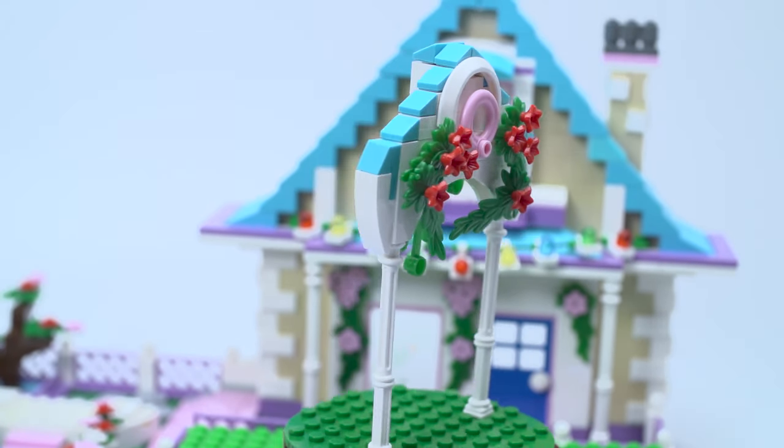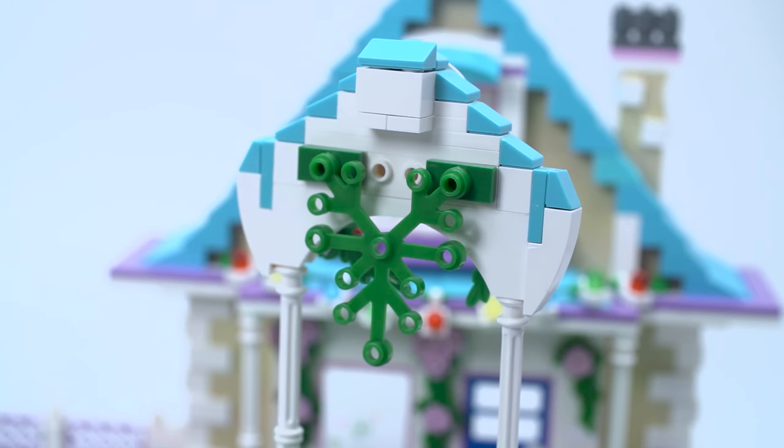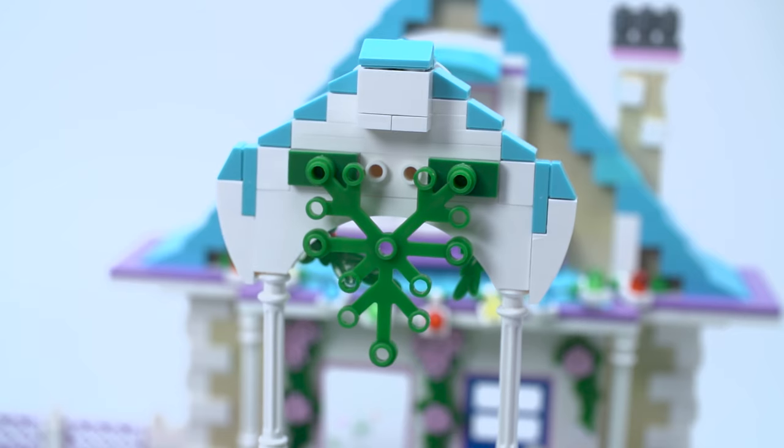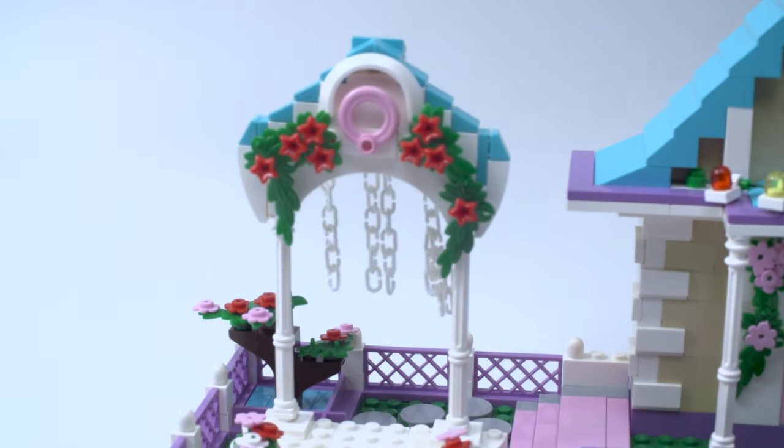And you got a little bit of a tree there on the back. I'm not sure why they have that dangling down, but I guess you can put something else there, dangle it down and make it look more decorative. Maybe you should put some chains dangling down. Gold chains. No? Okay. I'm no wedding planner.